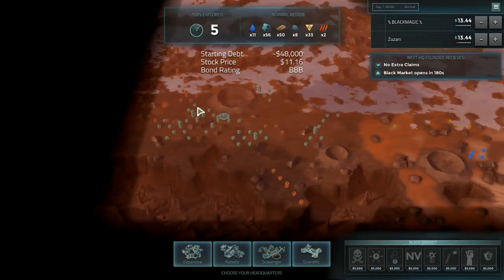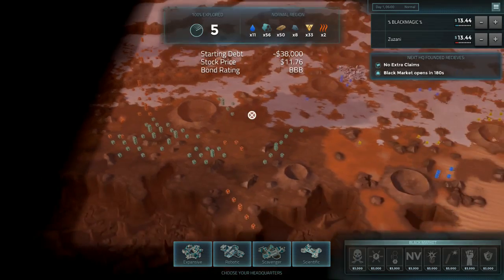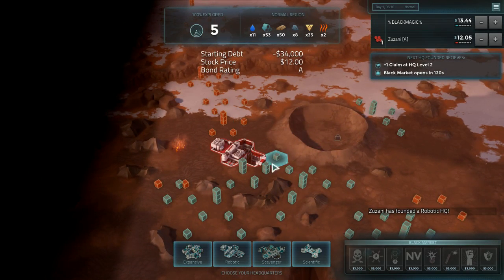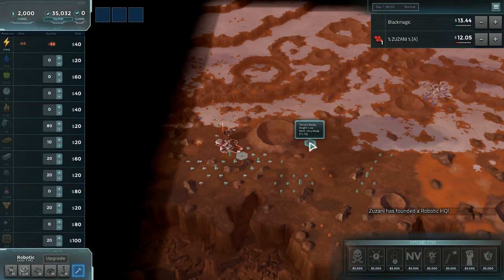There's a really obvious spot right now, and it's right here, right? You plant expansive or robotic right in there, maybe even scientific, although I wouldn't recommend it. And you're going to be off to a tearing start. Zuzani is actually going to be the first one to pull the trigger, and he goes for robotic, allowing him to absorb that debt a little bit better.